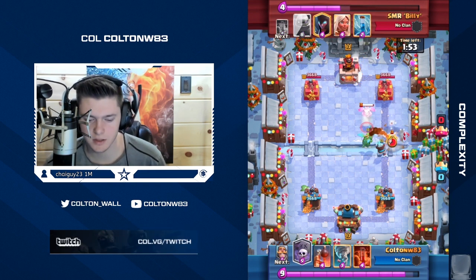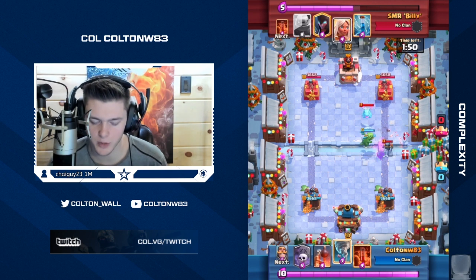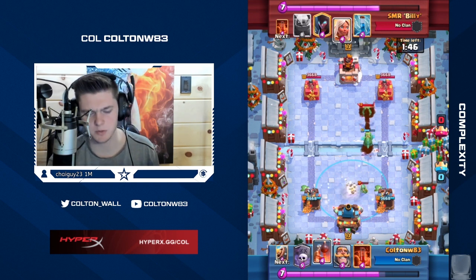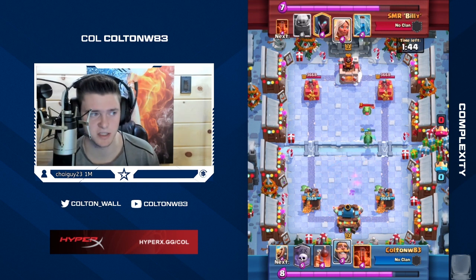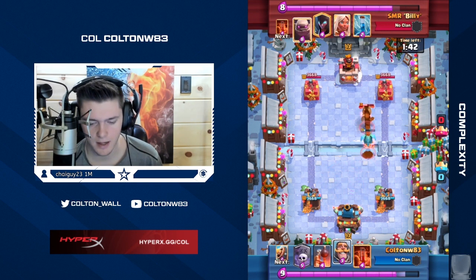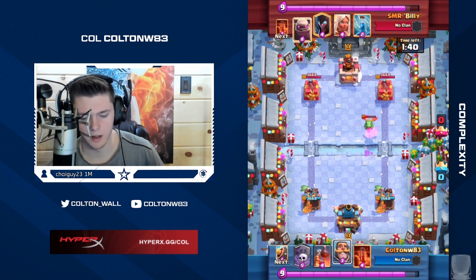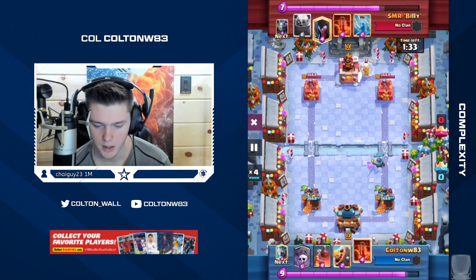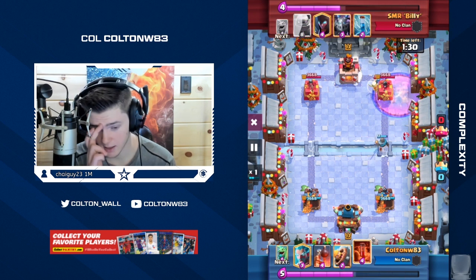Right here, though, I start to think I'm going to go Graveyard because I am going to win the bridge battle, but then he goes Mini P.E.K.K.A., which is good by him. This Mini P.E.K.K.A. was too low to King Tower activate, but that activation doesn't allow a tower hit anyway, so it didn't really matter. We'll just cycle a Knight to not allow any damage and to kind of keep up pressure. I have to Graveyard here with his hand.